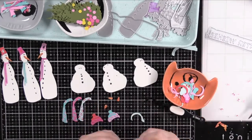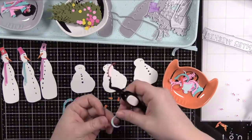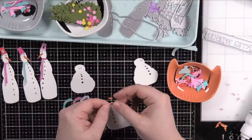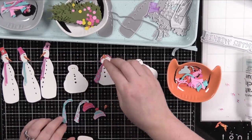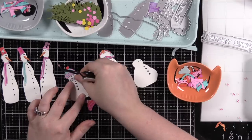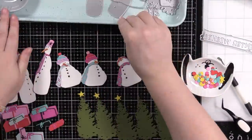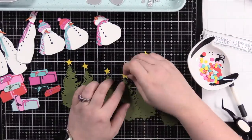Assembling was easy — I just looked at the packaging. There may be documents online; for detailed Tim Holtz die sets you can check his website. With this set I didn't feel the need to look anything up. Looking at the packaging shows the different versions, especially of Stump — there's one where he's looking up, one looking down, one looking sideways. The white pieces make up his body. And I was like, oh, this all makes sense.